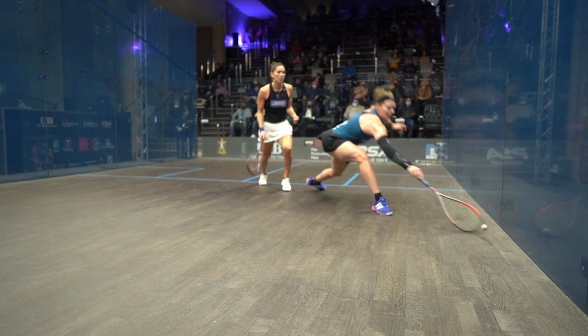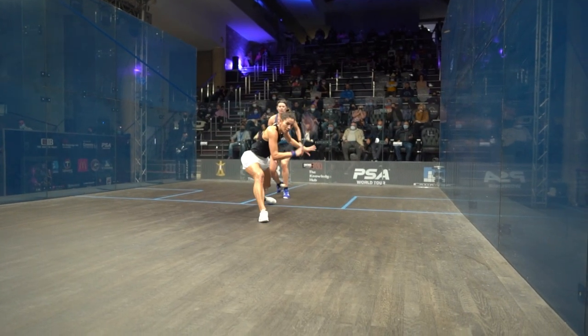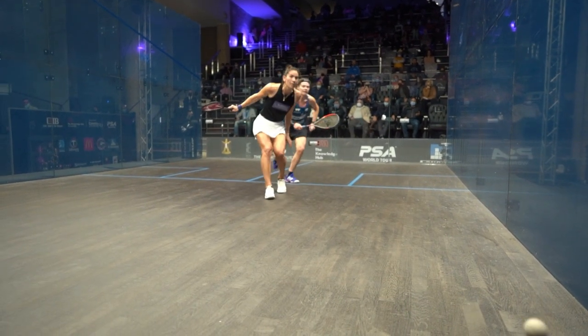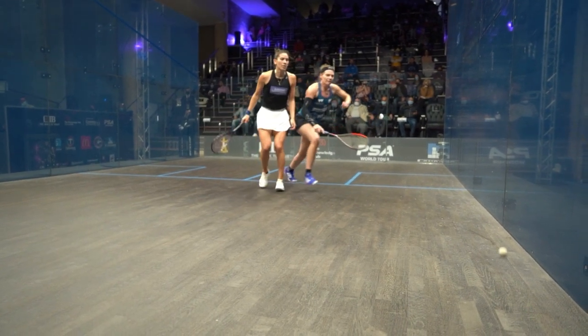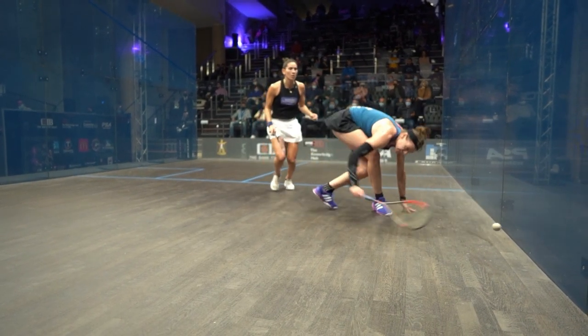If you're being very picky you might want that ball to be a little bit tighter, but the key to this is she's playing floorboard squash. There's that first bounce, second bounce, forcing her opponent to go as wide in the court as possible. Where she's aiming is really key because she's got a bit of an angle — it might be tempting to go for that nick area, but when you catch that side wall just above the nick it can actually pop out a lot.